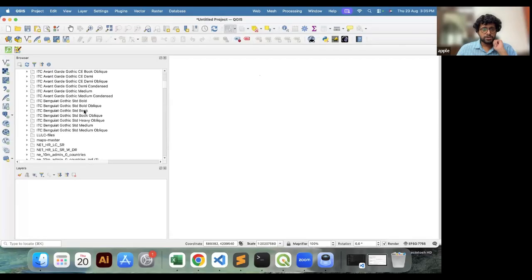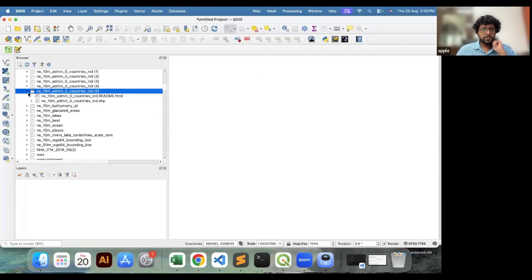I'll just scroll down. And this is the one, because mine is the 5th version. I downloaded it earlier as well. So this one, and here you see there's this one HTML file. You can ignore that. And this is the one.